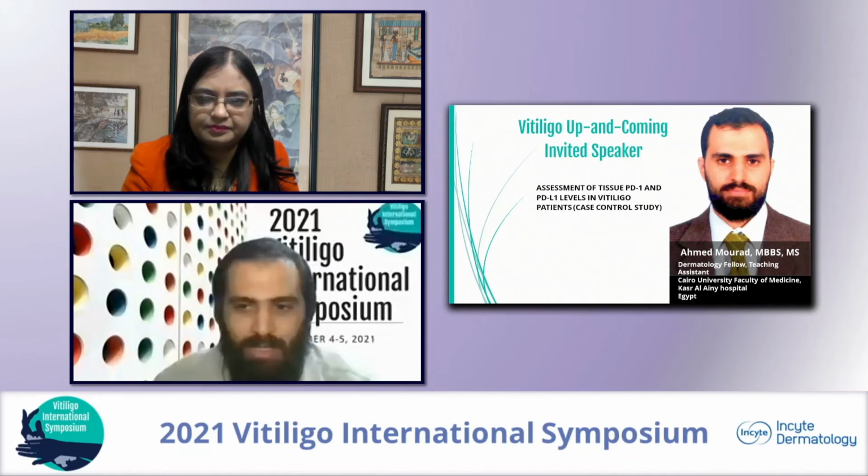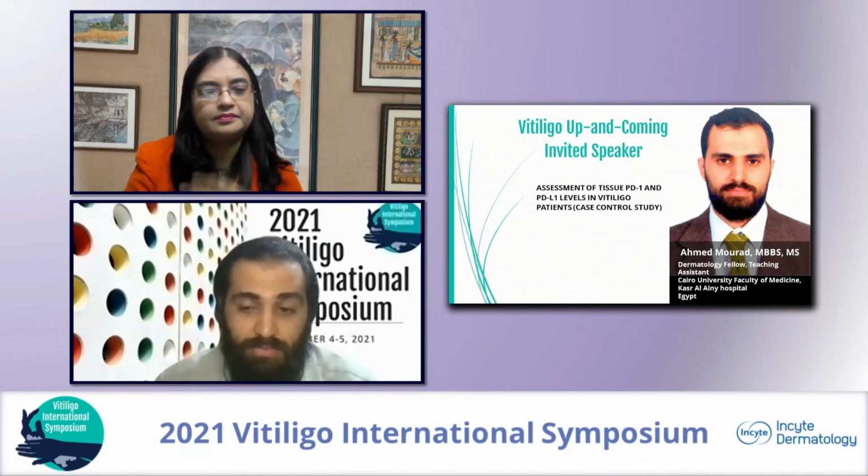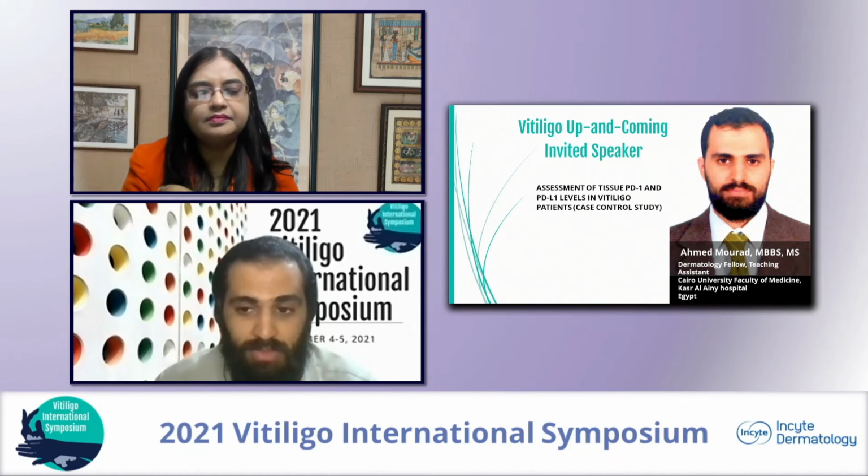Thank you very much. In the lesional skin, we didn't test because we were expecting the burning out of the lesion could affect the results. But as I remember, Awad et al. found that it was actually upregulated within the lesions. There was a study I mentioned in the mice that found it was actually decreased, and they said it could be burnt out. So that's why we chose the marginal site, because it's the one that is most documented to have T-cell infiltration. Sometimes within the lesion, there may be no T-cell infiltration if it's progressing to stability.